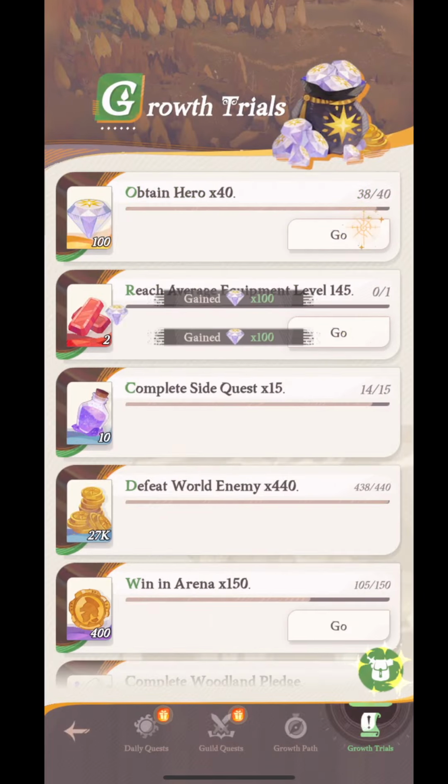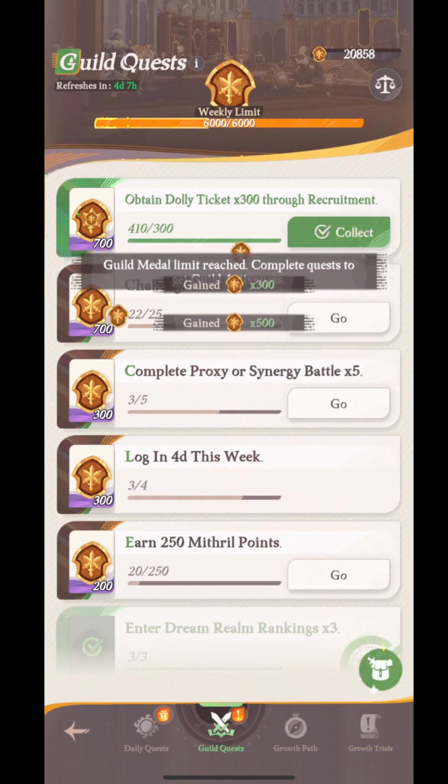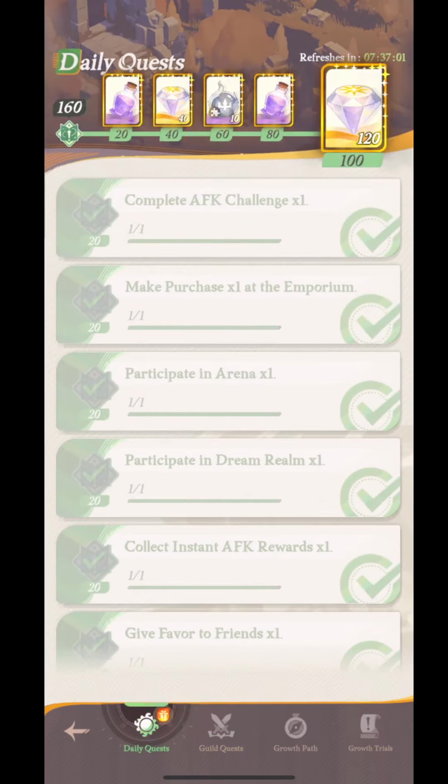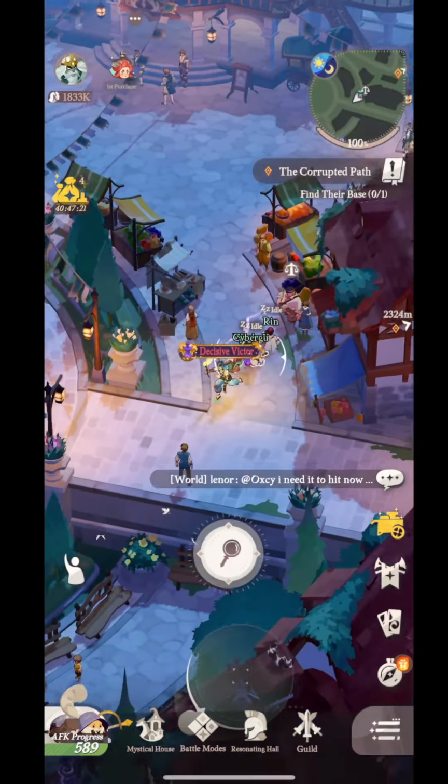A few more gems for me, a few more rewards here. Let's go ahead and grab that. Yep. That's already there. I'm gonna go ahead and collect that later on. We have 7 hours left before we need to, so no need to rush on that.